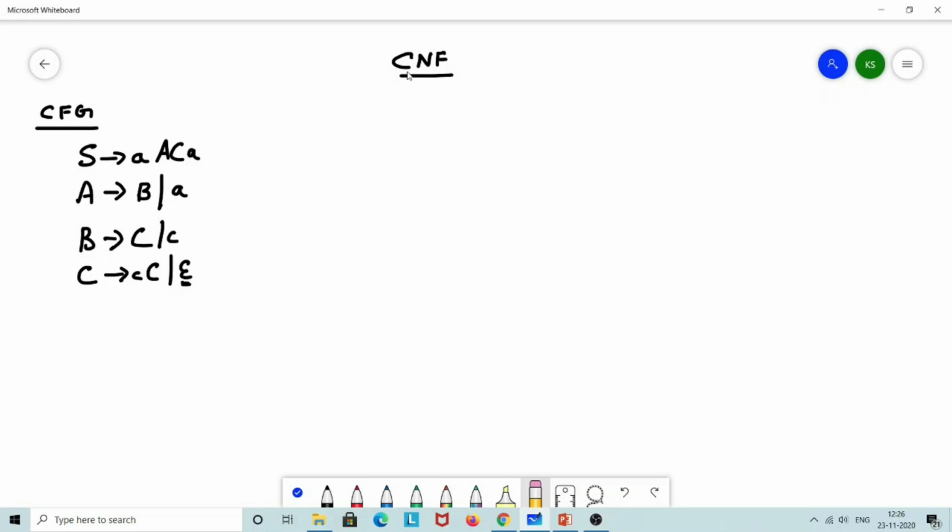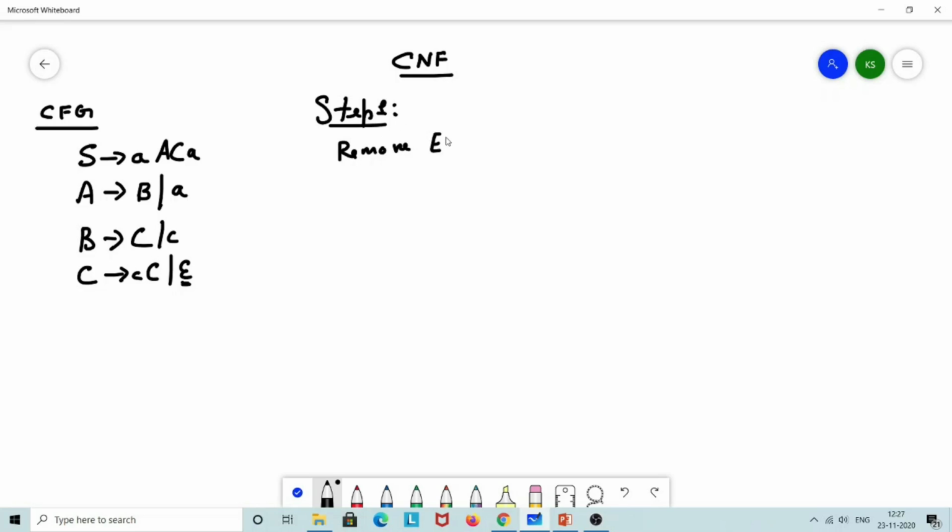In the previous lecture video, we have seen what exactly is a normal form and what are the various steps that I need to follow to convert the grammar into its equivalent Chomsky's normal form. So the first step is obviously to remove the epsilon production. So let's directly look into step 1, that is removal of epsilon production.